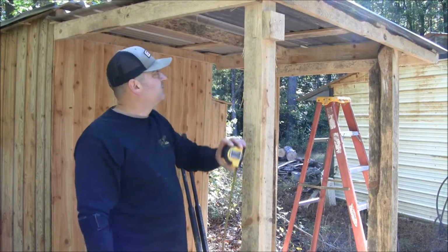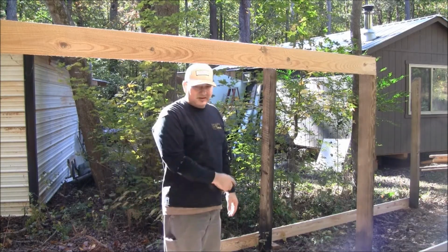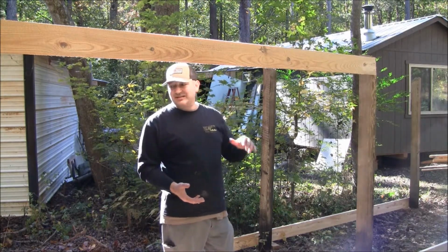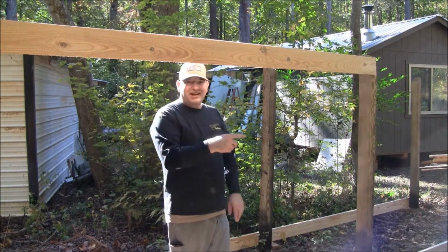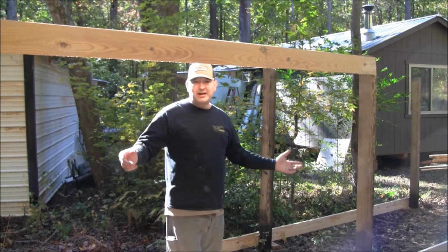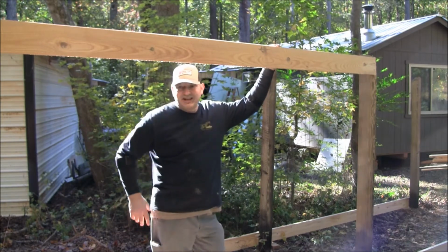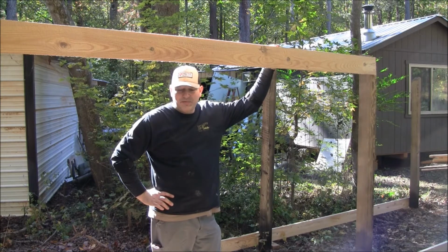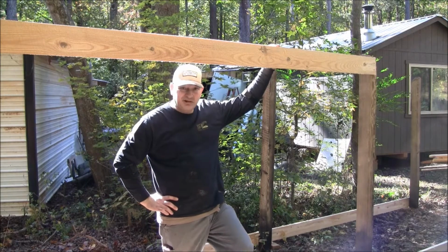Alright y'all, so this gives you an idea of what this is going to look like. A horizontal board on the bottom, horizontal board on the top. The chicken wire is 3 foot wide, so it's going to be 6 foot wide, and we'll either wire it together on the middle portion here where it needs to be joined, or I'll come back and put another board up. I was trying to get away without using so much lumber on this thing. But I don't know. We'll see how it works when I go to putting wire up, and if I need to come back and put more boards in place, I will. No big deal. Got plenty of trees.